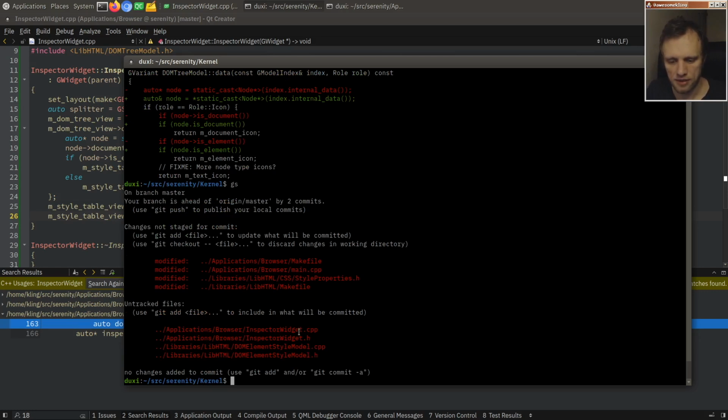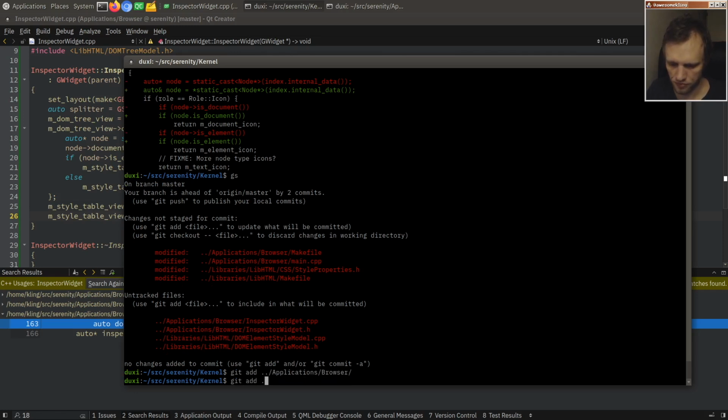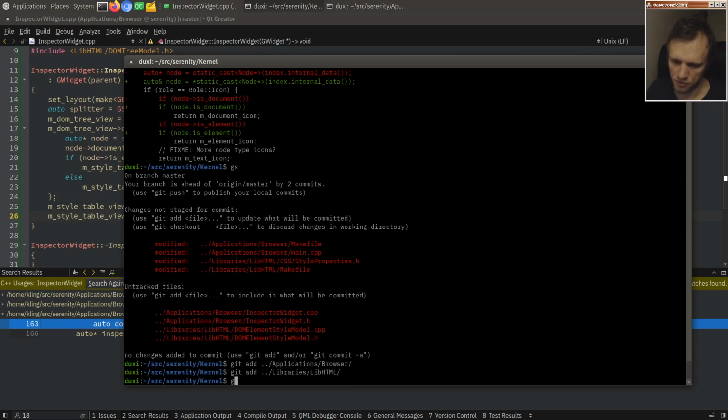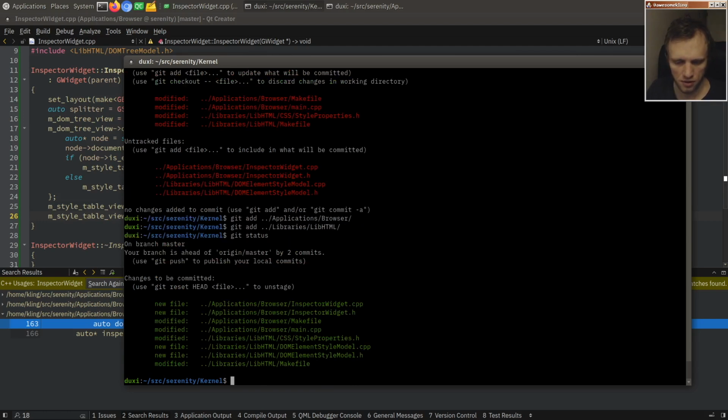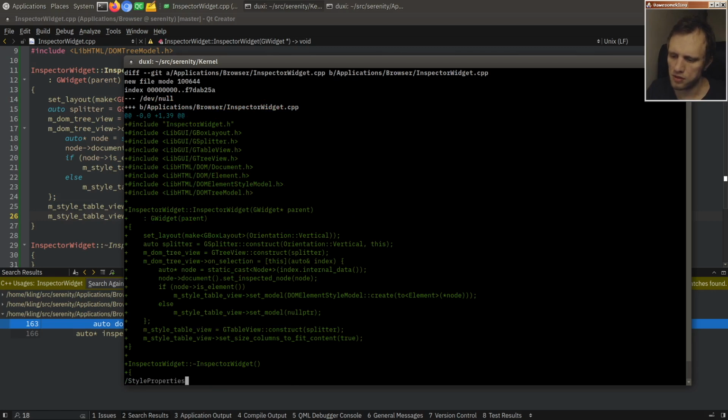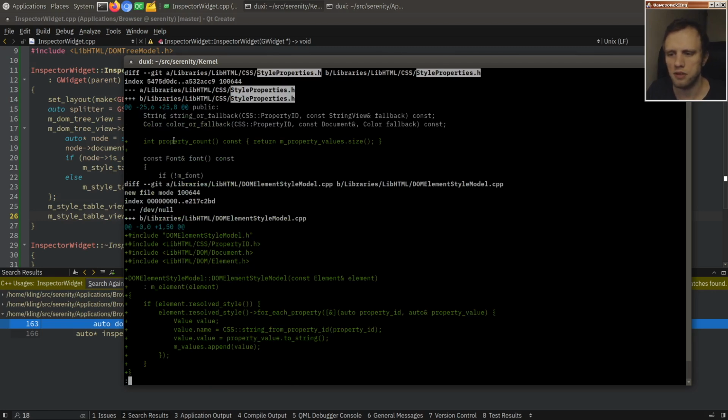Okay, and then what else did we have? The rest of this, I guess, is going to have to come in one go. Actually, what was this change? StyleProperties.h, just exposing the property count.